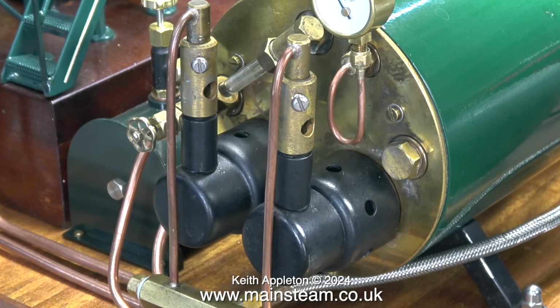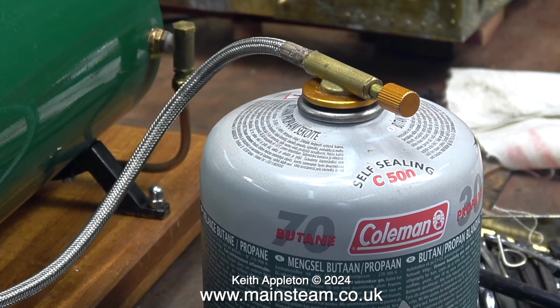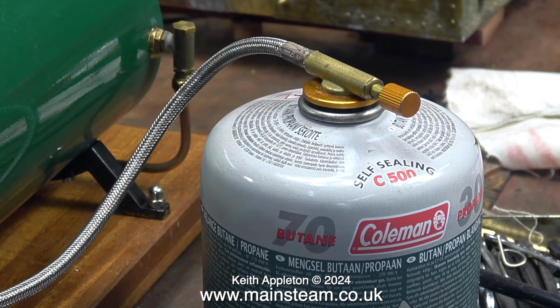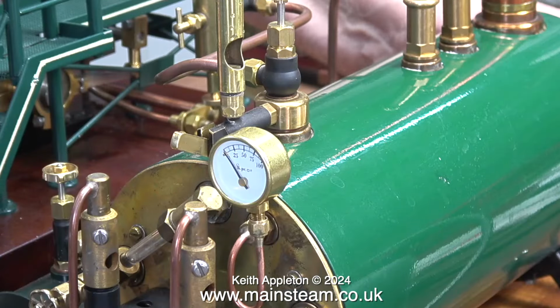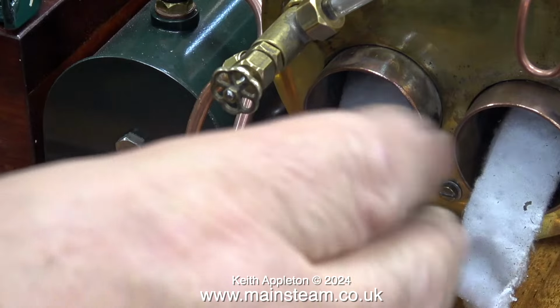I fitted the ceramic wool and relit the burners through the hole in the front of the boiler. To be honest, I am not a big fan of these twin flue boilers. I do not like lighting that much gas in a confined space. One of the burners actually went out. I had to relight it. And after the bang, I clicked the lighter a few times to make sure that it was fully lit.